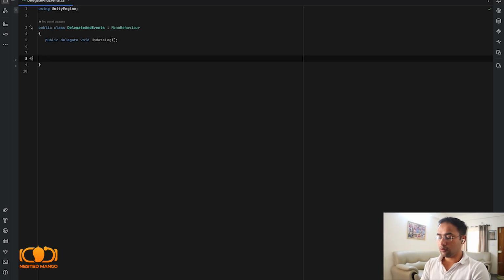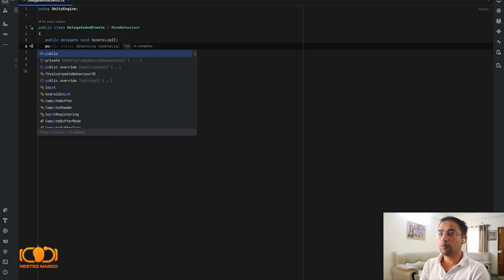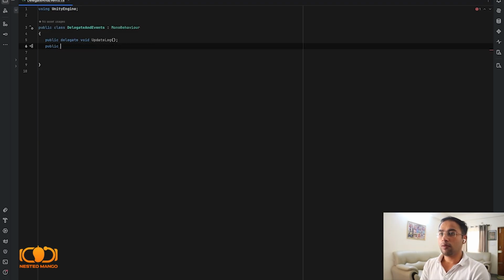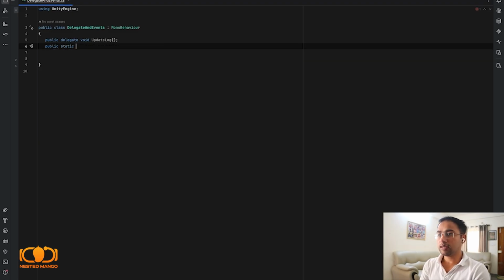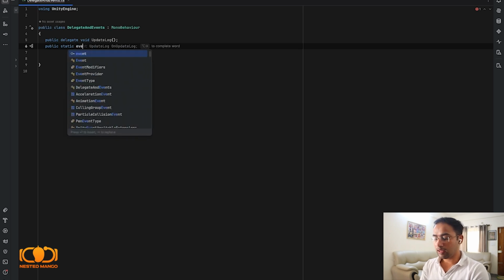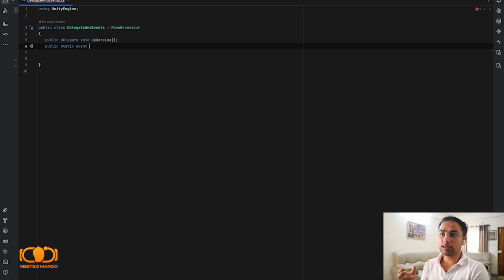Now we'll create one event as well. Public static, because we can access it anywhere in any script. The event keyword shows that it's an event.